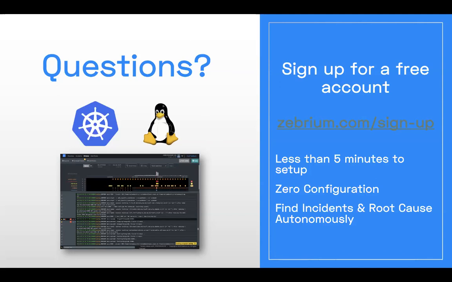Finally, we routinely catch security incidents. We haven't predefined any rules for intrusion or hacking attempts, but some of our users had public ports, and we caught hacking attempts from South America and East Asia. You can imagine the kinds of patterns: someone trying to log in and being repeatedly denied, and eventually getting locked out. That's the kind of thing our software doesn't need a predefined rule for. It automatically catches that because it's a very unusual pattern of events. So hopefully that gives you an idea. It's everywhere from application bugs to infrastructure issues to security issues. We've seen the whole gamut.